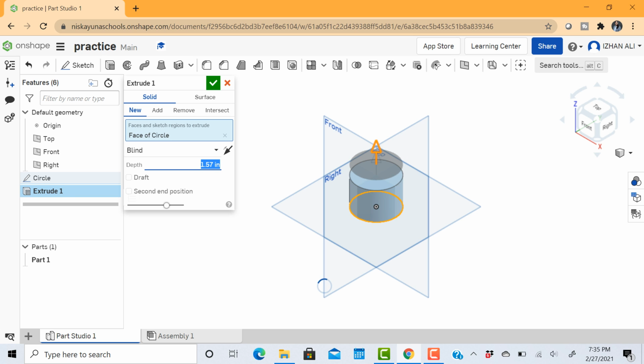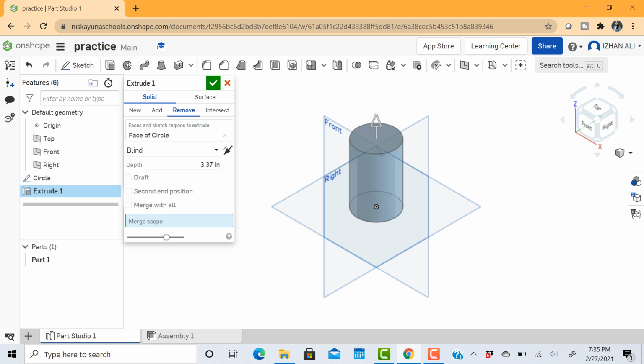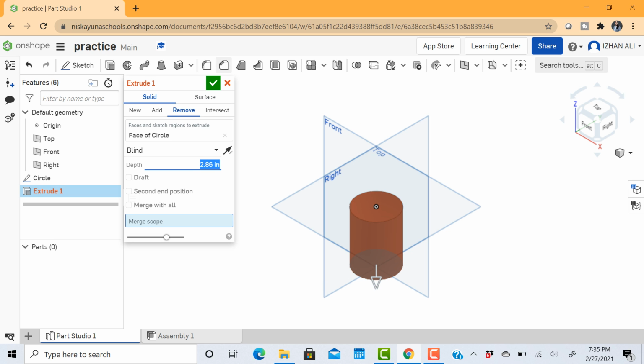Now let's say you want to make a hole. I know you don't do this because that will just error out, it'll just go up. But you can go to remove and it will go down instead of up.